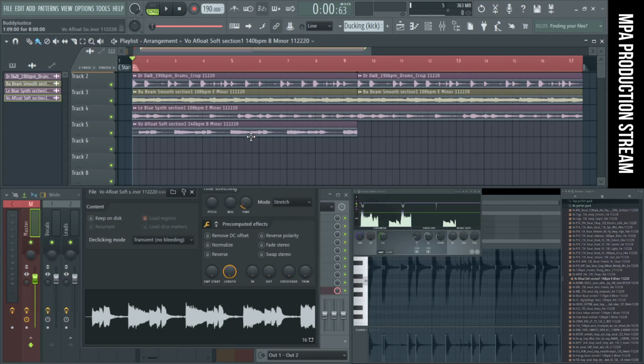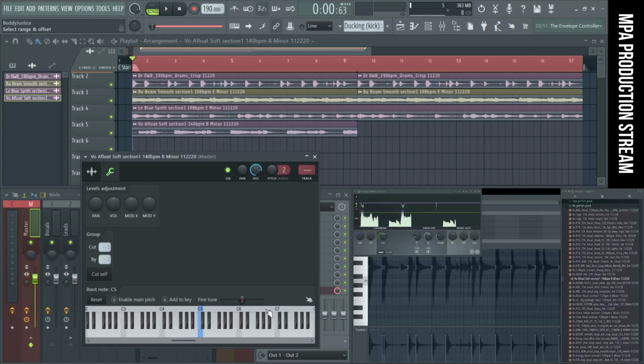Now I need to fit the key though. That original key is B minor. I need to get it to E minor. If you look here, E is 1, 2, 3, 4, 5 steps up from B. So you can either lower it 7, which is a lot, or raise it 5.